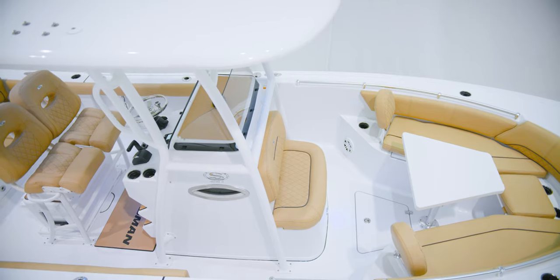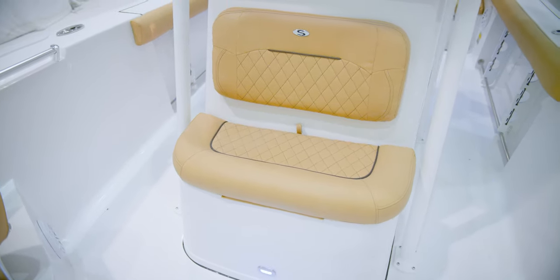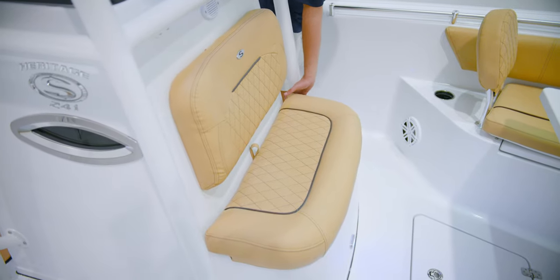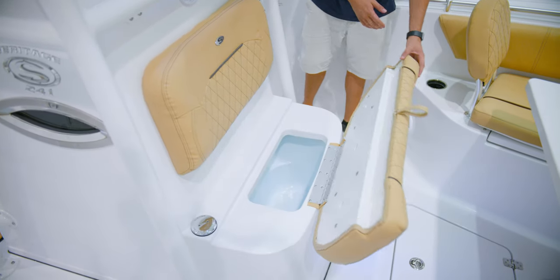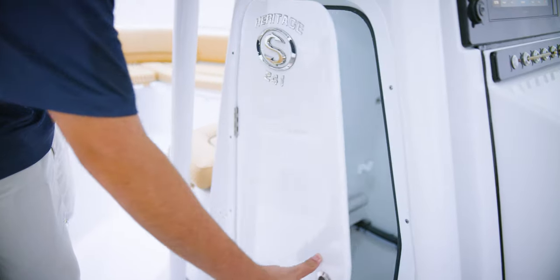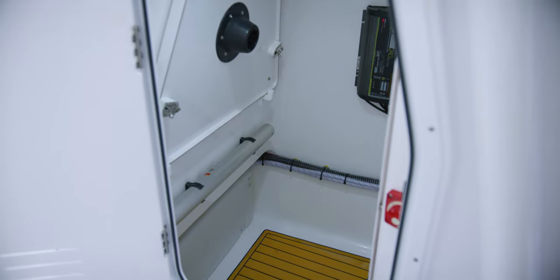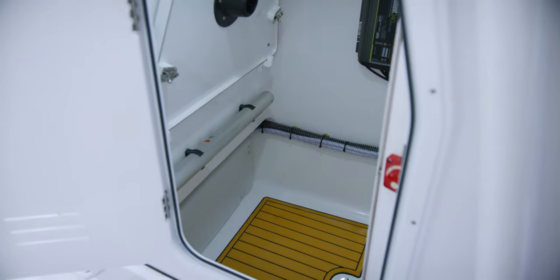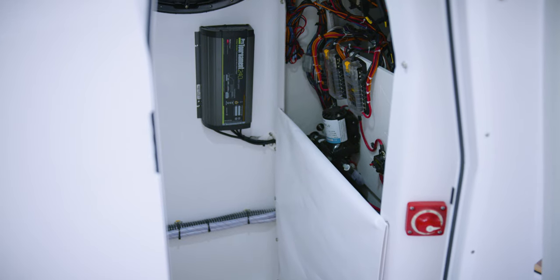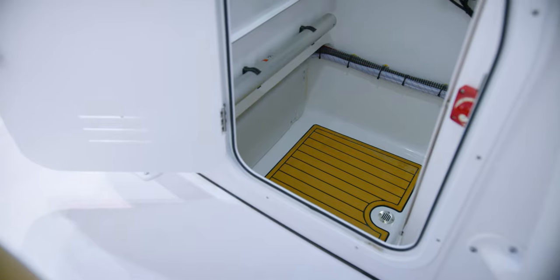Shifting our attention to the console, you'll see a two-person seat with a backrest, as well as a 15-gallon insulated cooler under the bottom cushion. When not being used as a cooler, it could double up as dry storage. Inside of the console, you will find a fully finished lockable area with plenty of space for the optional porta potty. Peeling back the cover reveals access to the electrical components of the boat. For an extra added touch, the floor is finished with a pad.